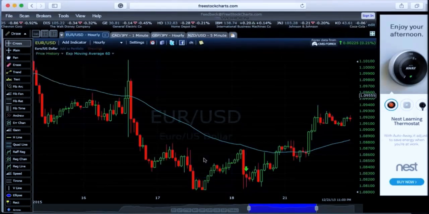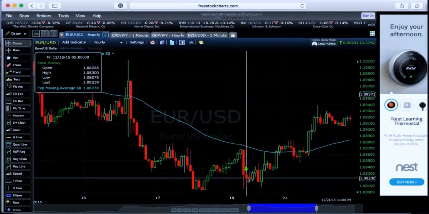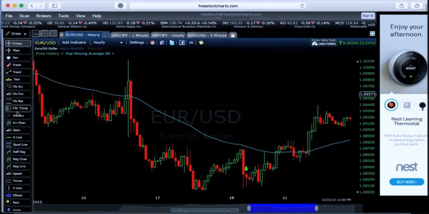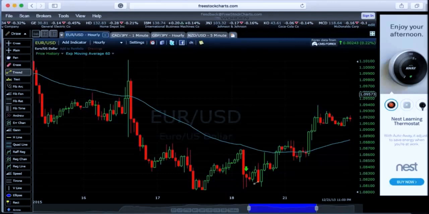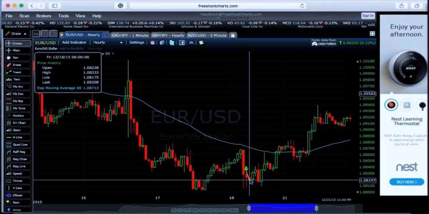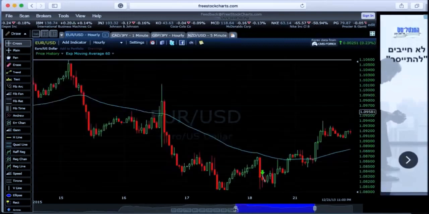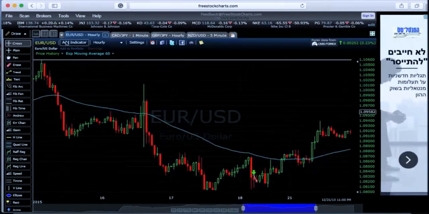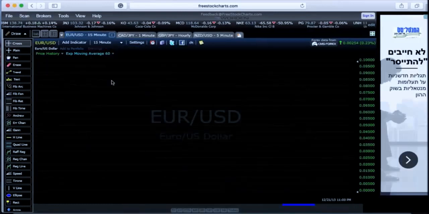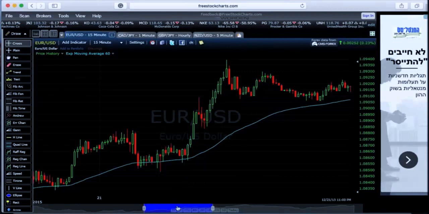Let me see if I can find a nice and accurate one here. Now when you have a candle that is touching the 60 moving average on the direction of the trend, creating kind of a wick plus engulfing the previous candle, this is the strong formation you can find on the chart. Now on the 15-minute chart, we're going for between 30 minutes to 1 hour expiry.